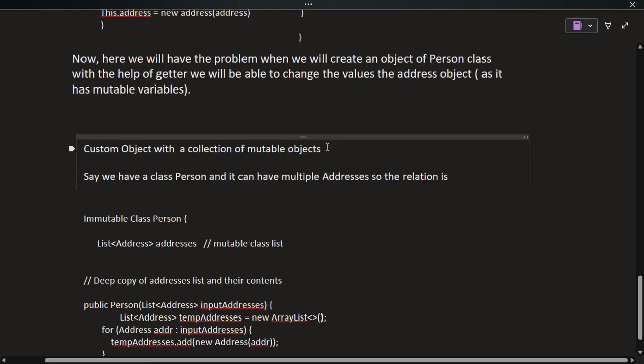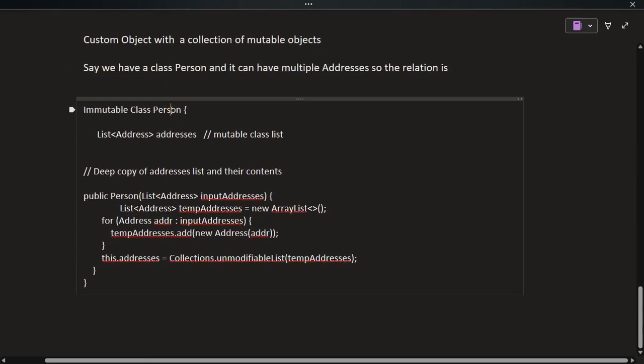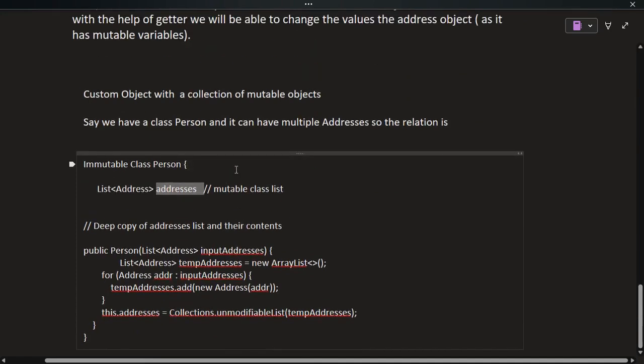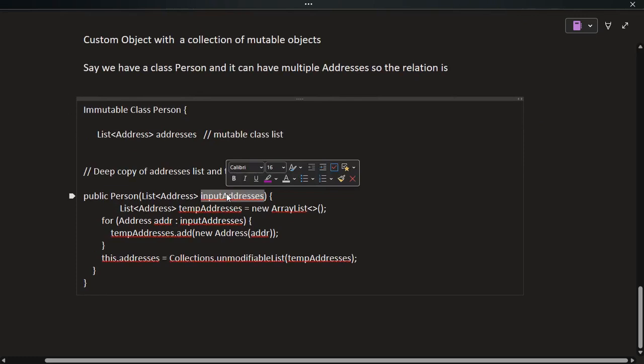Okay. So these were the practices which we use to achieve immutability for objects and variables.